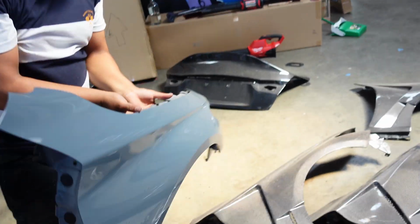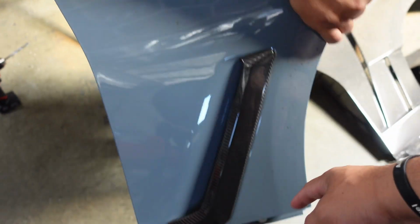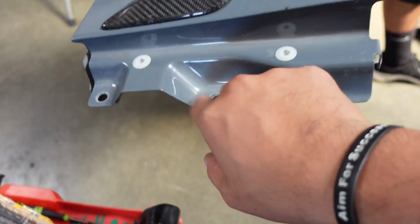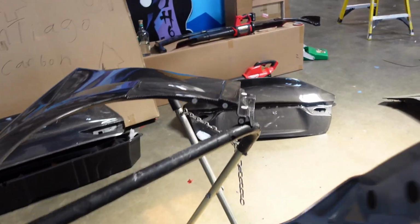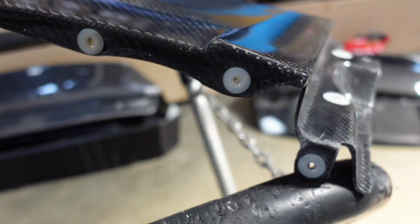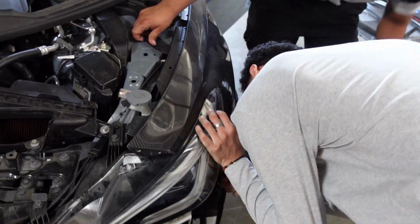Passenger fender's off. So, let me see. You take these off the bottom and you put them on the new fender. Yep, these 3 too. You gotta transfer everything over. It's almost there. You gotta get everything lined up.